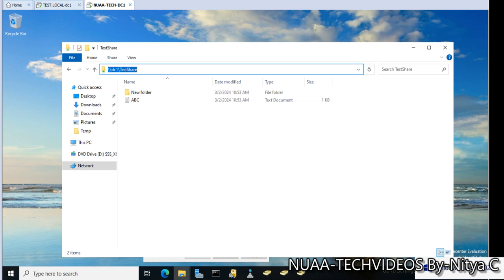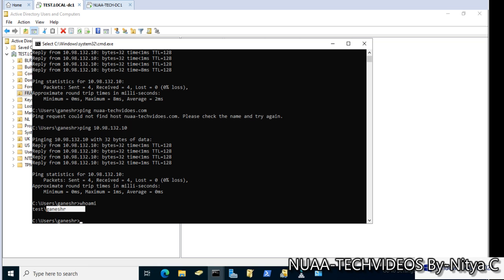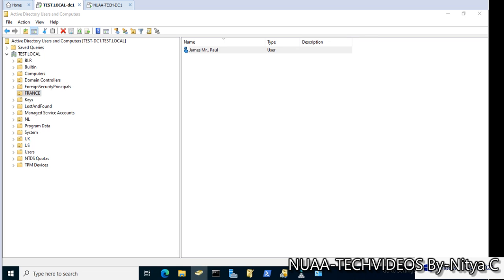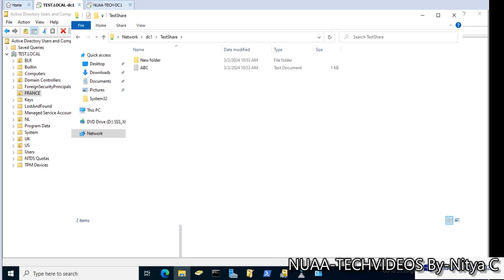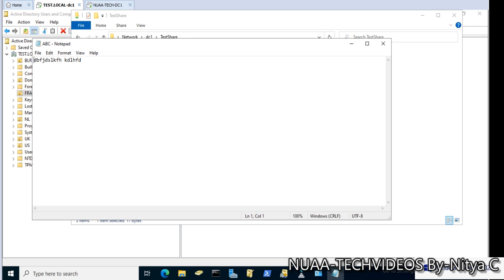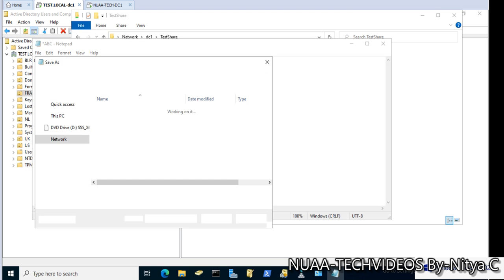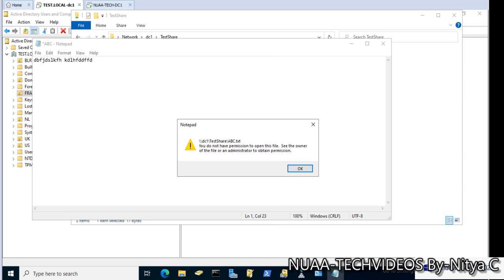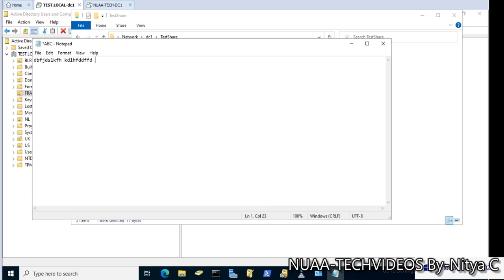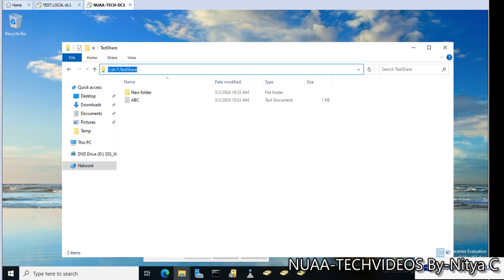Let's copy this path and go to the test machine. Open File Explorer and give the path, and the share must be accessible now. We have the permissions also to modify. Okay, I'm able to save this. Do not have permission. Okay, let's check the permission.